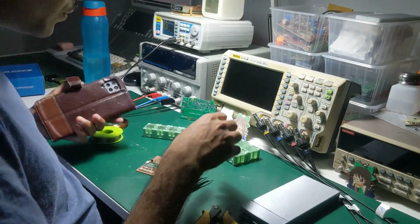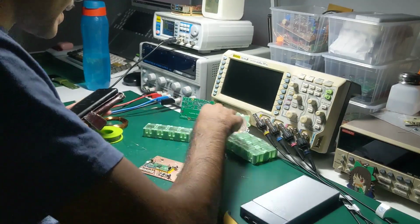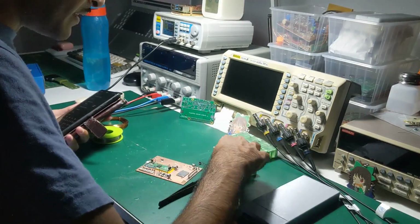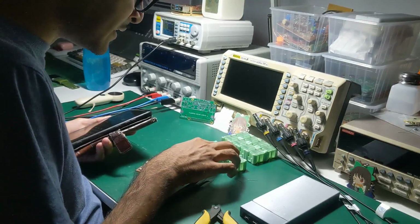I can use my phone to look up the pinouts of the transistors. Collector, base, emitter. Collector, base, emitter. Collector, base, emitter.